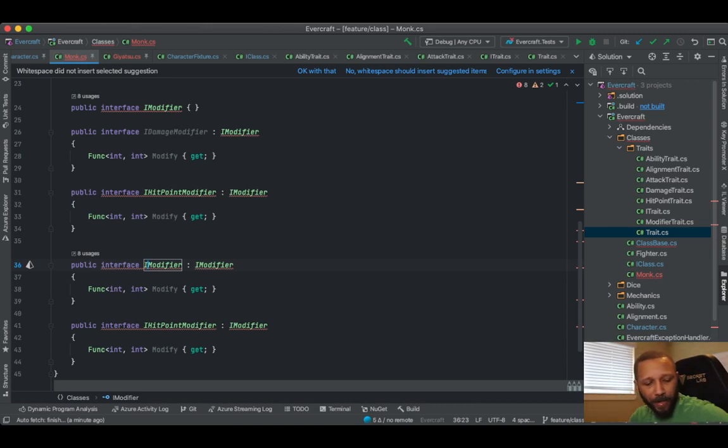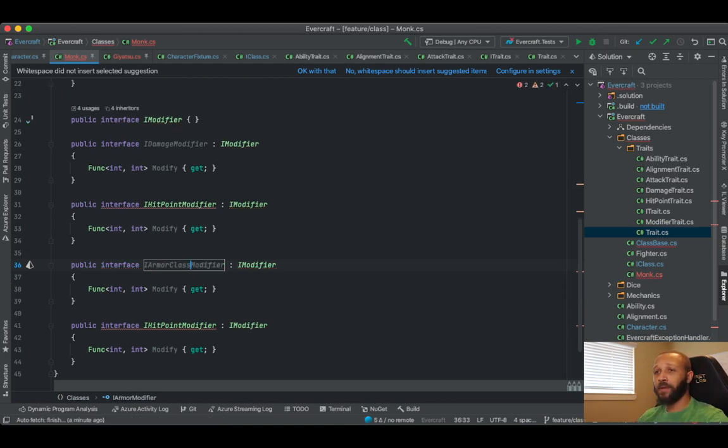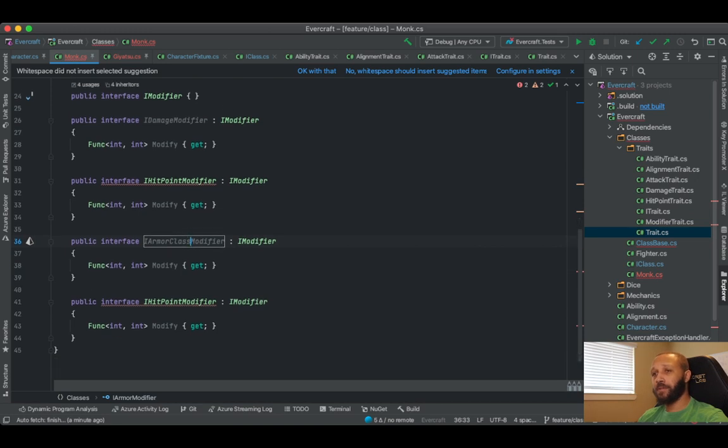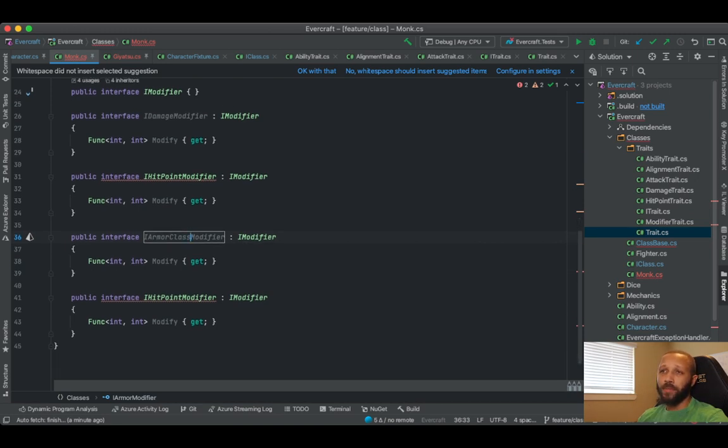Oh goodness, my microphone is all in my face. So this would be an armor class modifier. It'd be an armor class modifier. It could be a hit point modifier.